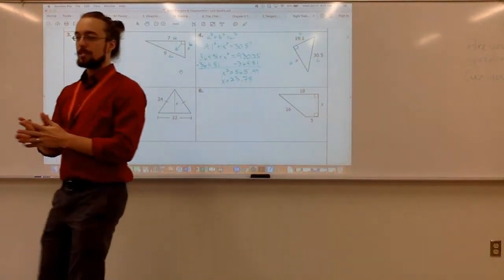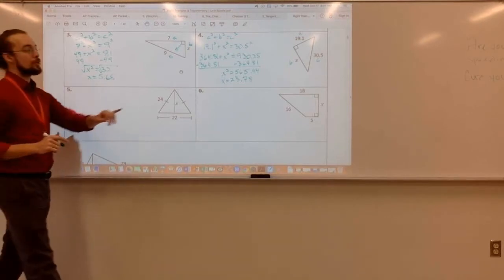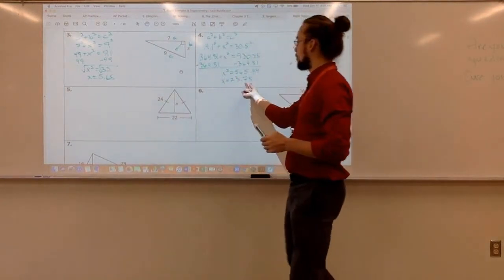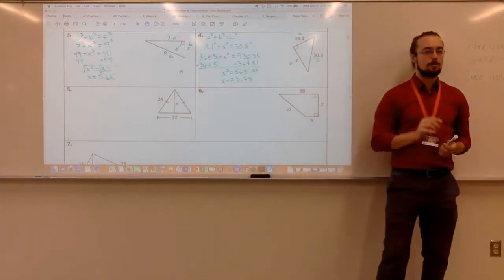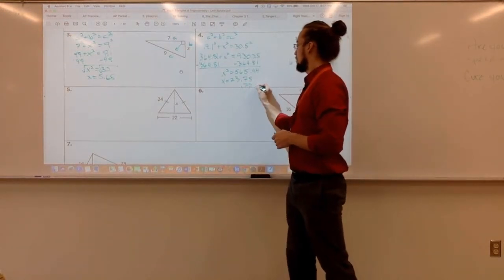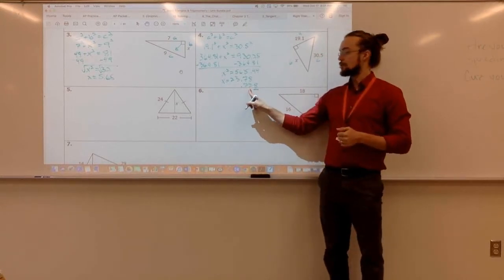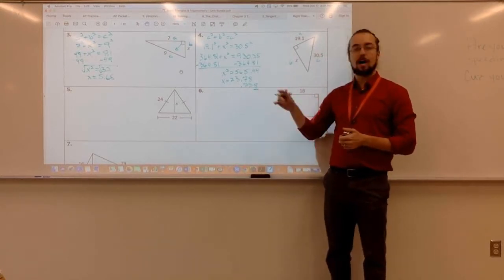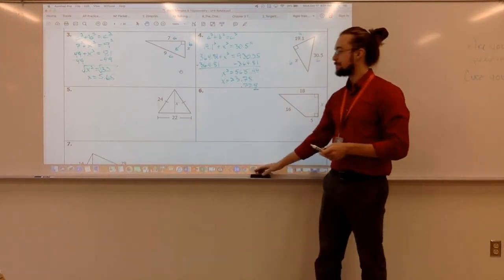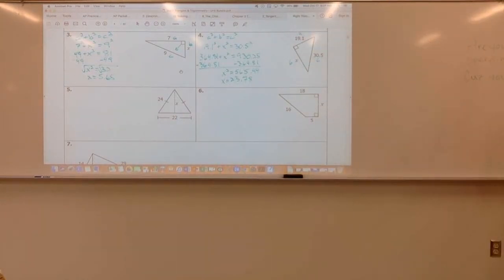I got 23.78. Is that what you guys got? Yeah. So make sure that you're rounding these correctly. This one was 23.7789 or something like that. Since the number in the thousandths place, the number after our hundredths place, was 5 or larger, we would round this number up to an 8. Questions so far?